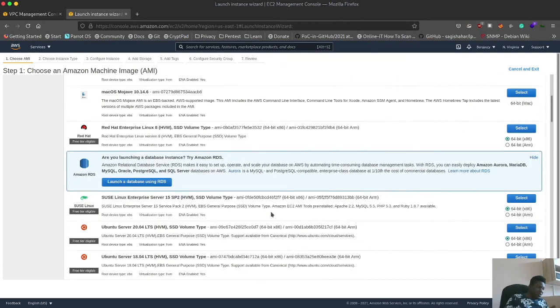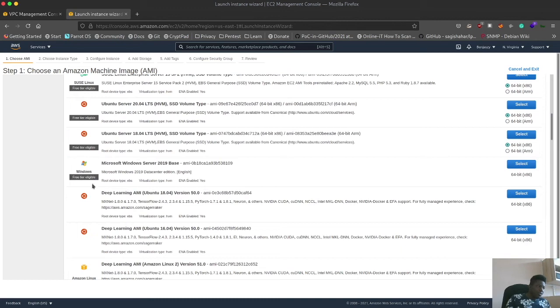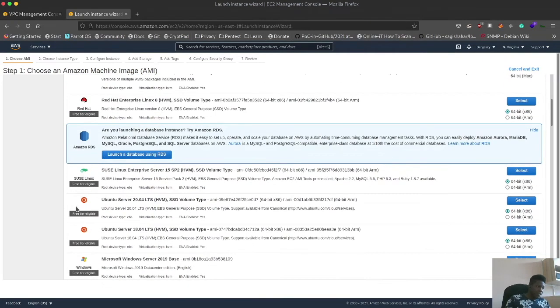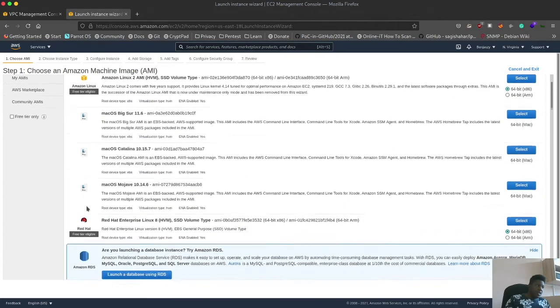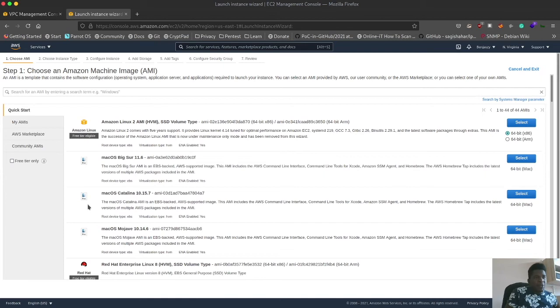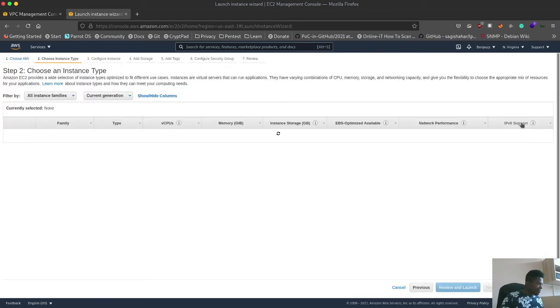We can actually chill with this, or we can chill with the Windows. This also falls within the free tier. Now there are a bunch of others that fall within the free tier also. So if you don't want to spend, you can just look out for those and work with those. For me, it's more on just a demonstration purpose. So I'm going to work with this. I think 64-bit x86 is fine by me, not the ARM. I want x86, so I'm going to select that.